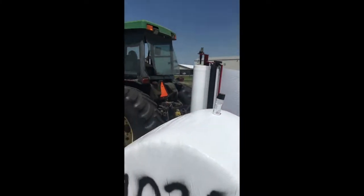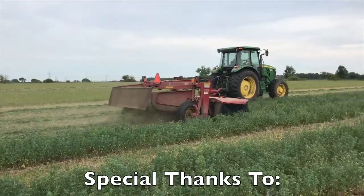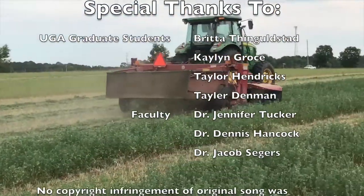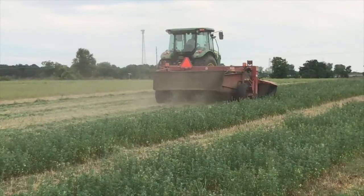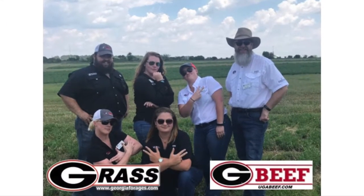Cut it, cut it. That grass is way too high, you need to cut it. Your grass is way too high, you need to cut it. Cut it, cut it.